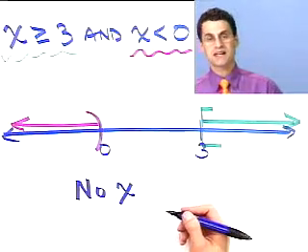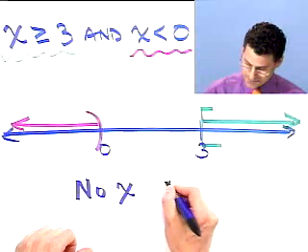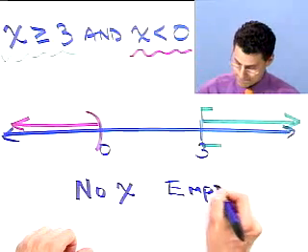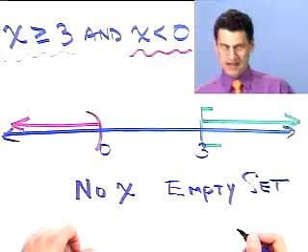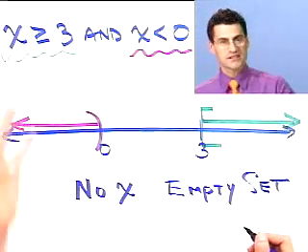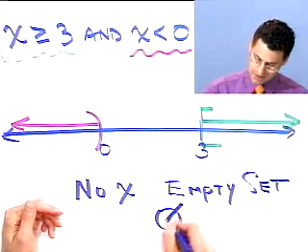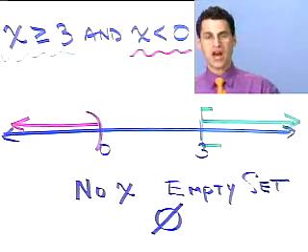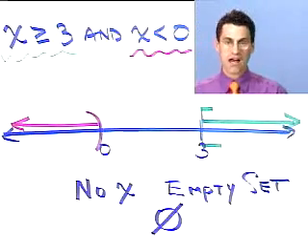Sometimes we call this the empty set. It's this: nothing is in it. So sometimes it's called the empty set. And sometimes we denote the empty set as, well, you wanted to say 0, right? But 0 is actually a number. So to denote an empty set, we take 0 and put a line through it. That means nothing. It doesn't mean 0, because 0 is a number. This means nothing at all.